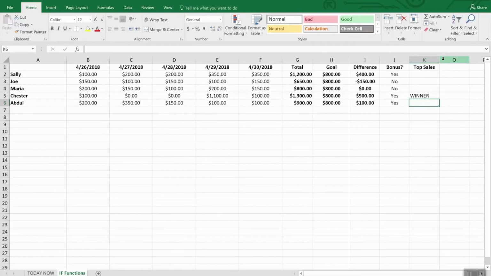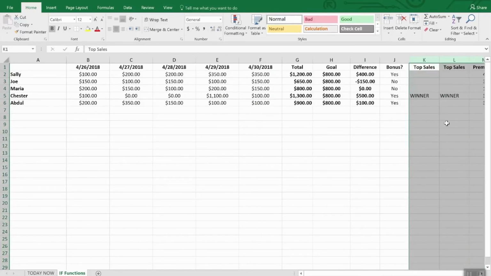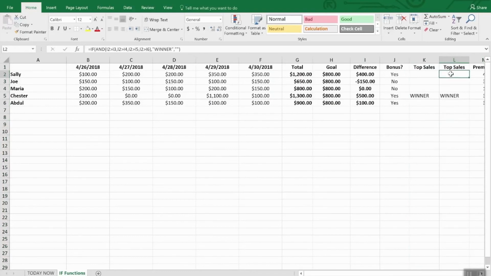Now I've pre-filled this with another column of the same formulas. Let's unhide that. So here's top sales, and you can see that it's the winner. But as you can see, while I can copy and paste this first formula to each of these, we then need to go in and hand edit each one. So all of these will start with I2 and have all the rest of 3, 4, 5, and 6; this will be I3 and have I2 and I4, 5, and 6, etc. down the row. So that is how we do a function within an IF-based formula.